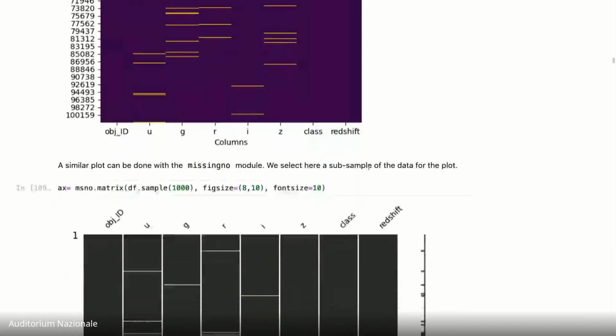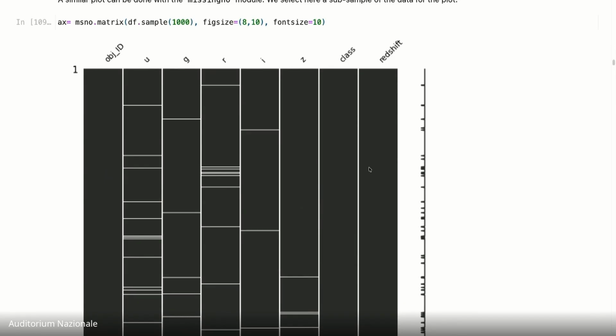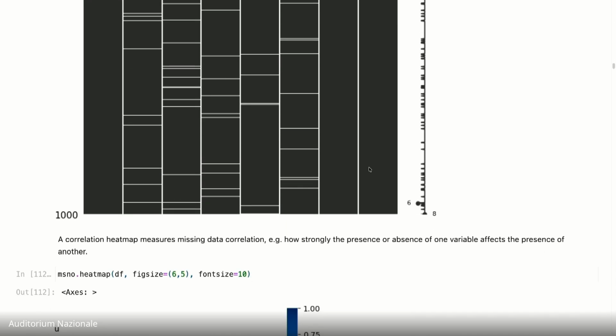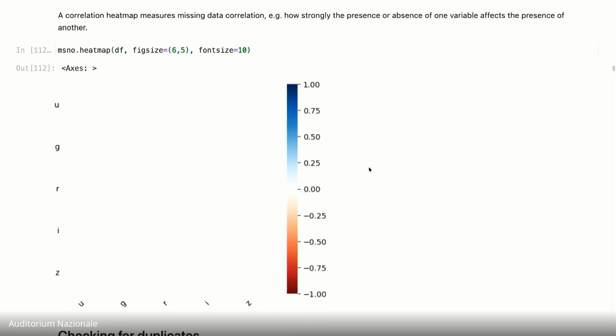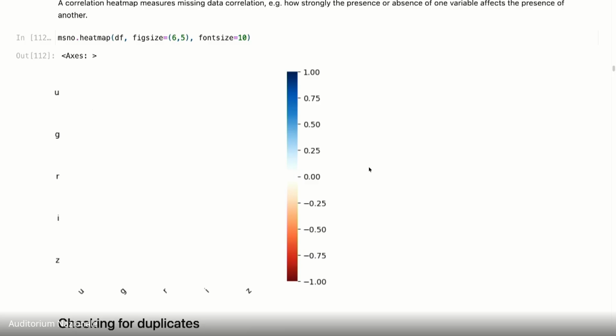You can do the same with the missingno package, which produces a matrix similar to the previous one, in this case of a subset of 1,000 observations. Again, the black lines indicate the presence of missing data. From this, you may want to look at possible correlations of missing data across the columns. This can be done better using the missingno method that produces a heat map, a correlation map of missing data across the variables.